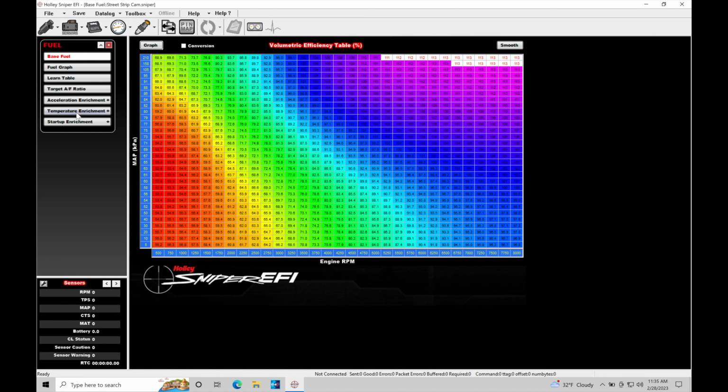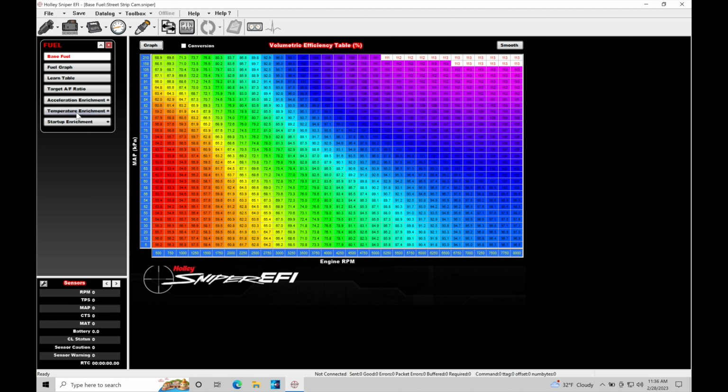This table also represents the steady state airflow as it's coming into our engine. So as we're at idle, cruise, or even wide open throttle conditions, we're not going to have bursts of airflow as we have rapid throttle changes in those specific conditions. So this table does a good job of translating what that estimated airflow is coming into our engine based on steady state operation.